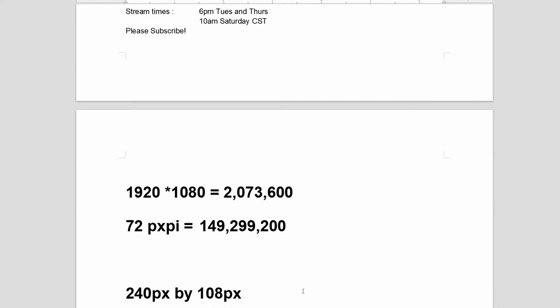And we have 1 ppi. Then we only have 108 by 240. We only have about 25,000, 26,000.